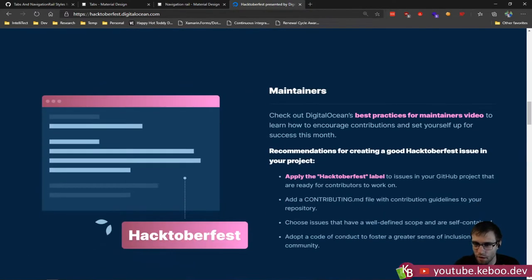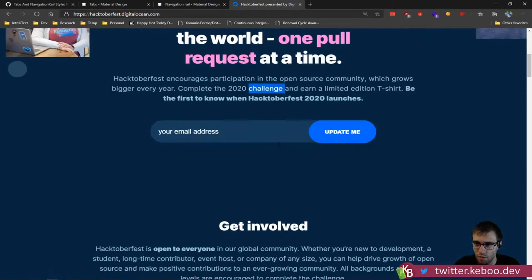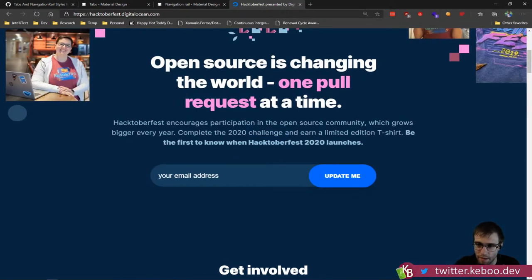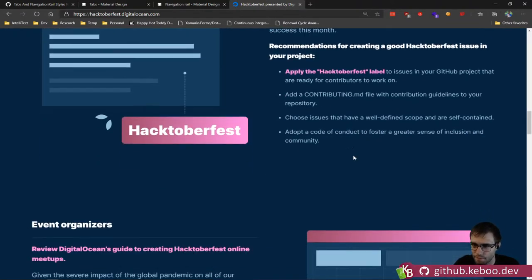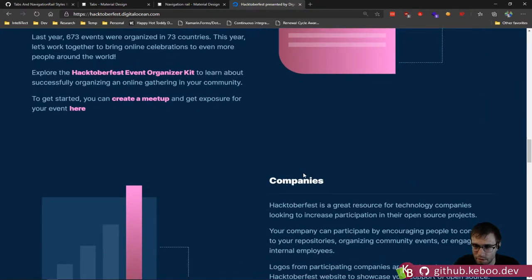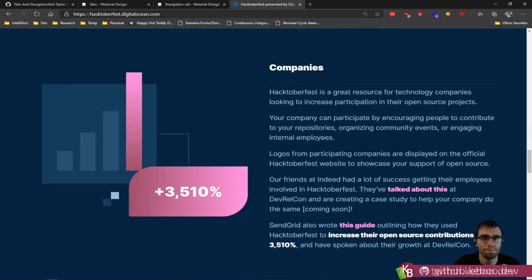So there is all of that. And it's great if you want to sign up and get all the email notifications. DigitalOcean doesn't really spam you much at all because of doing this, so don't panic about that. The simple thing is start looking for places to contribute. Especially if you're new to open source, if you're wanting help, this is a great way to jump in, get your feet wet, and try some stuff out. Because it's all about helping new people get comfortable contributing to open source and bettering a community.